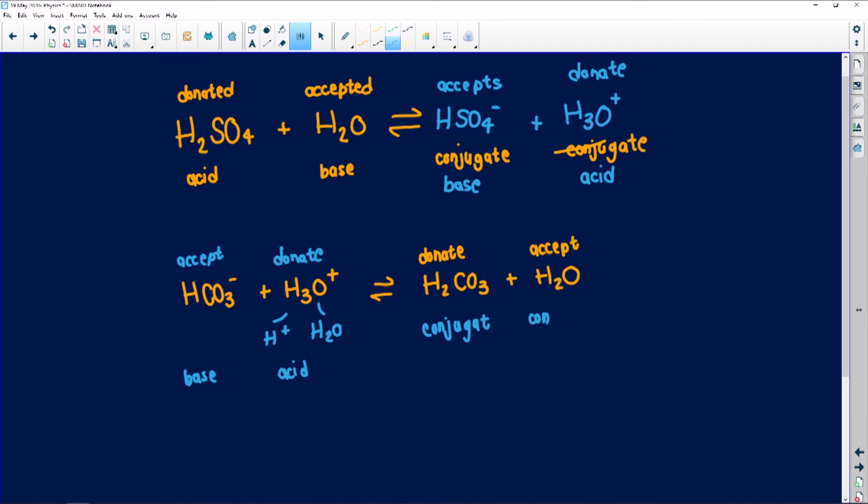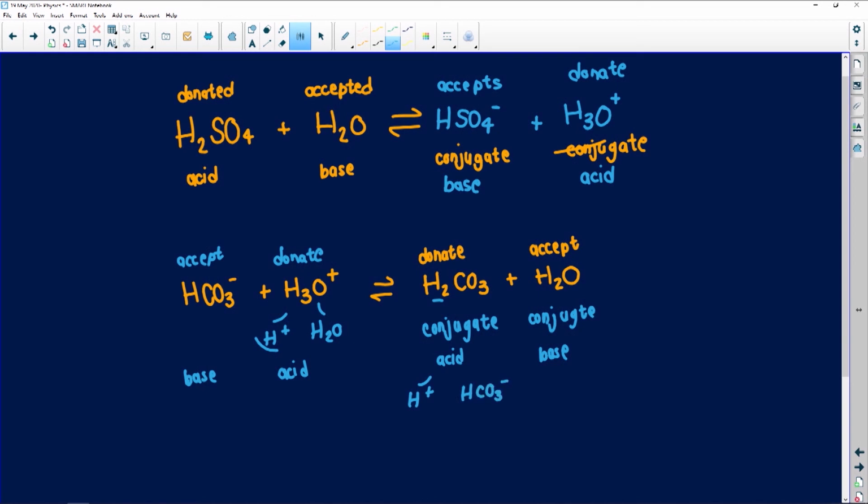Conjugates. So if you feel like it's going to confuse you, you can do it the other way around, then fix it up, or you can do it like this. So if HCO3 minus as the base needs to accept the H plus so that it becomes H2CO3, this means here it is a conjugate acid, because from H2CO3 it must donate so that it becomes this one. And then the H3O plus will give away the one, so if it is an acid here, it must be a base here, because from H2O it must accept one H. Remember, it'll break up into an H plus and it'll be HCO3 minus.